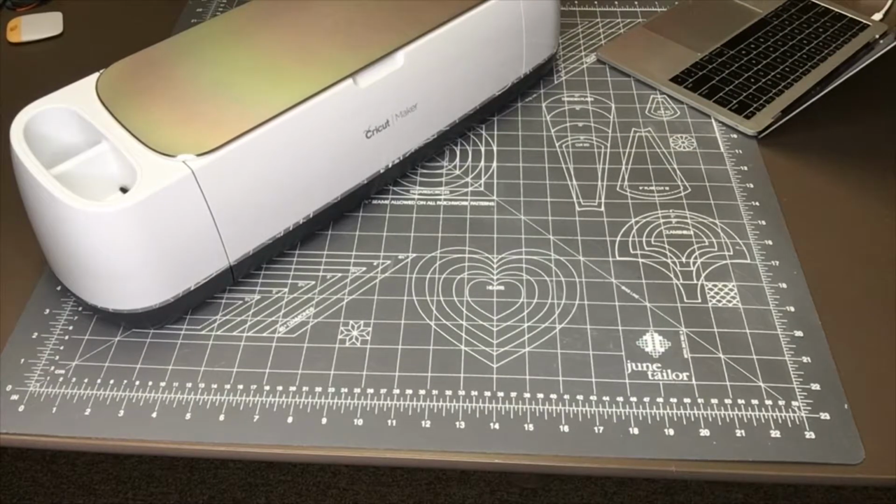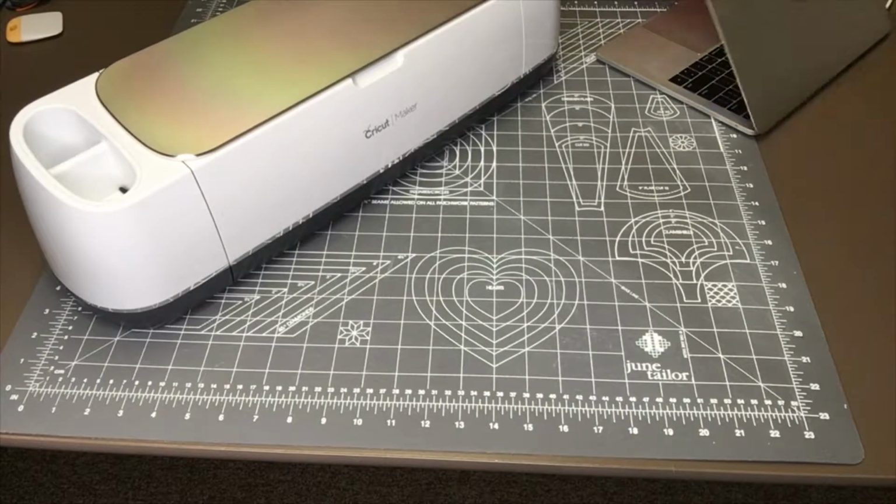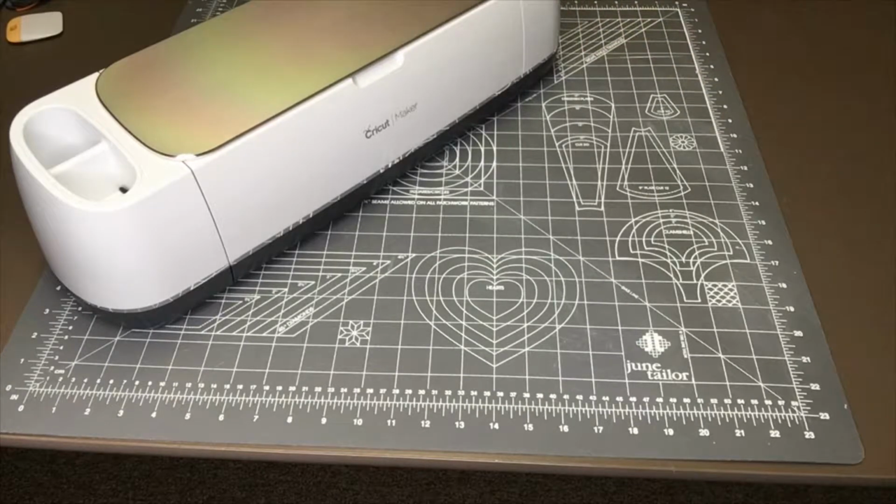Okay, let me get this up to the side. Move my computer. And then I'll get the camera straightened back up and we'll finish our project.